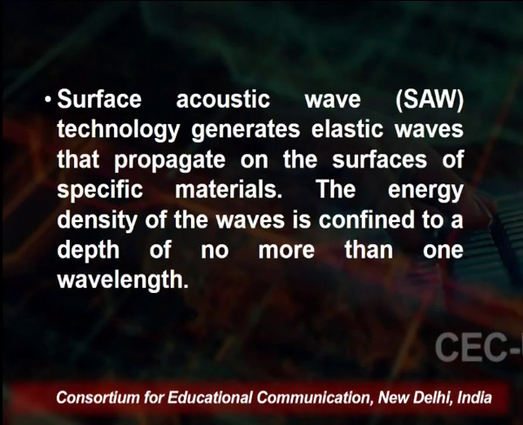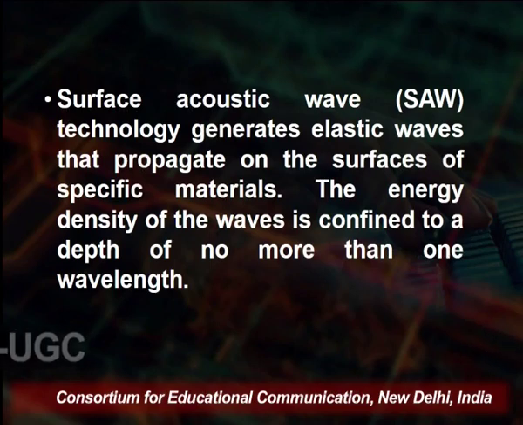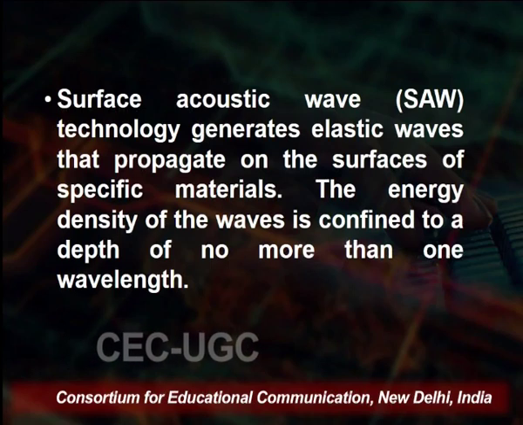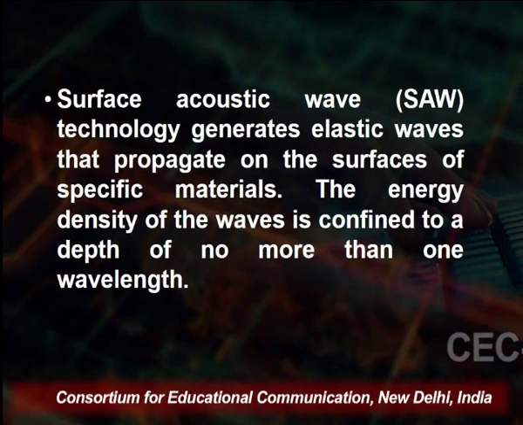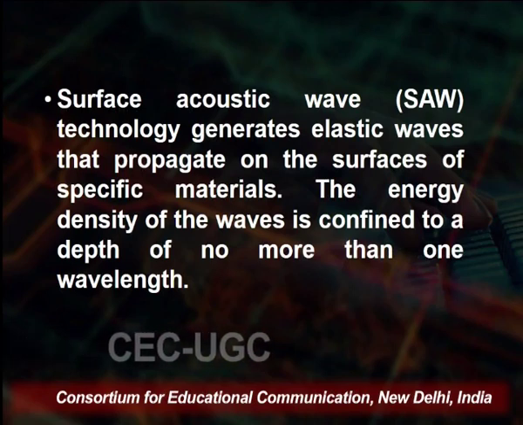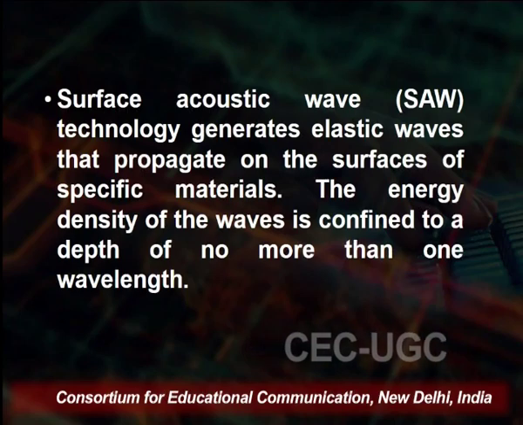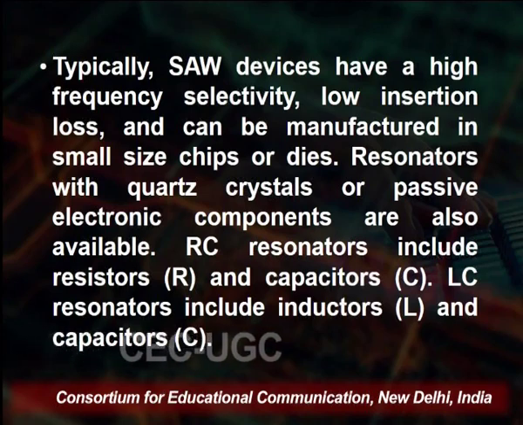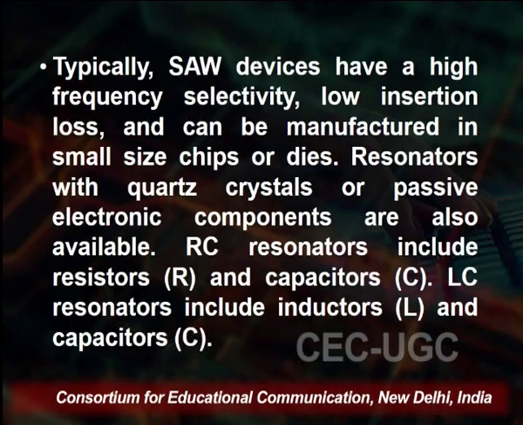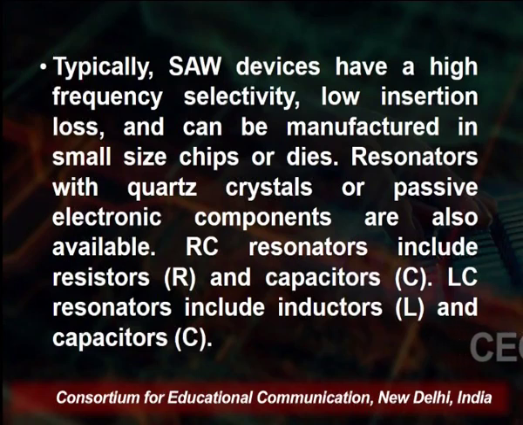Another type of resonator is surface acoustic wave technology, which generates elastic waves that propagate on the surface of a specific material. The energy density of the waves is confined to a depth of no more than one wavelength. SAW devices have high frequency selectivity, a low insertion loss, and can be manufactured in small size chips or dies.